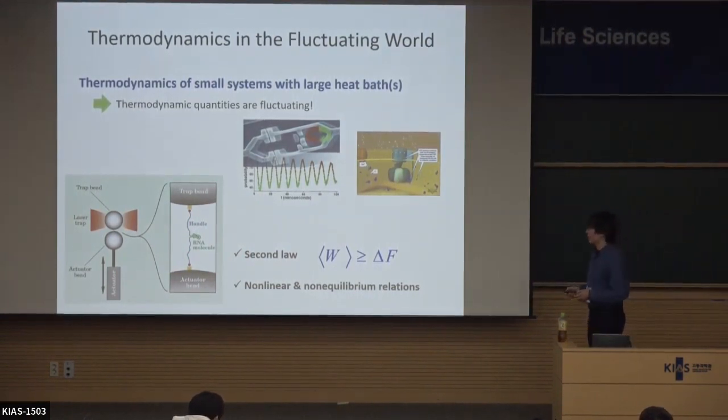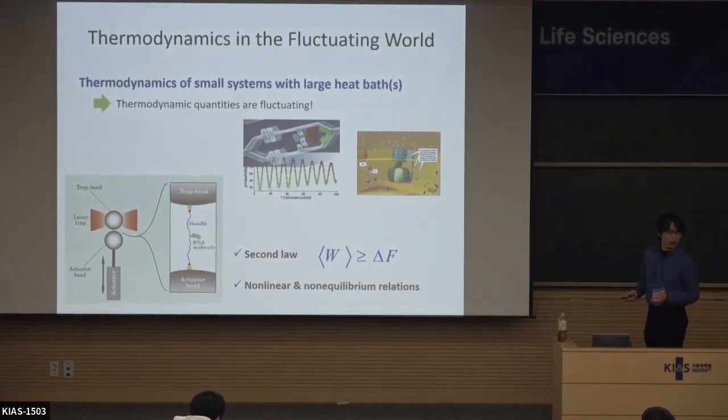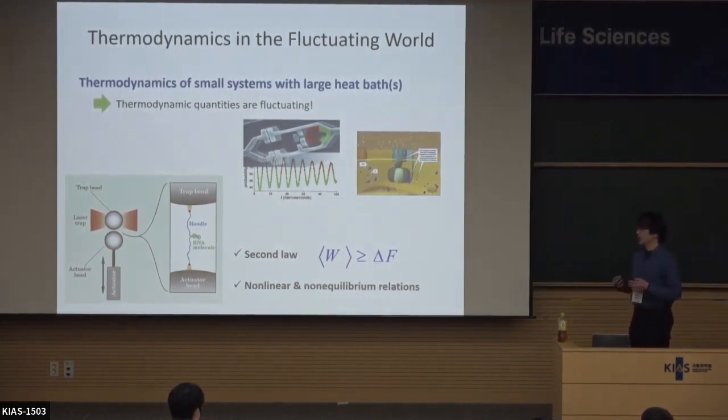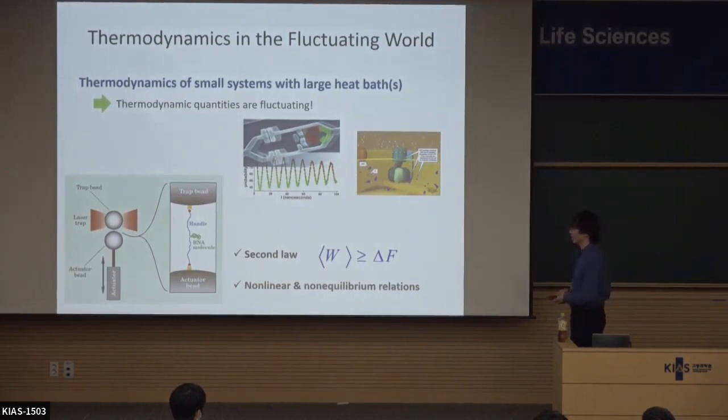An important point is that there is a very big heat bath around the RNA molecule, so we can consider single-molecule level thermodynamics. Then we can measure the work or free energy. An important point is that in such a small system, nonlinear and non-equilibrium behaviors are typical. So it is easier to reach the nonlinear region than in macroscopic systems. This kind of microscopic thermodynamic system is an ideal platform to understand nonlinear and non-equilibrium thermodynamics.